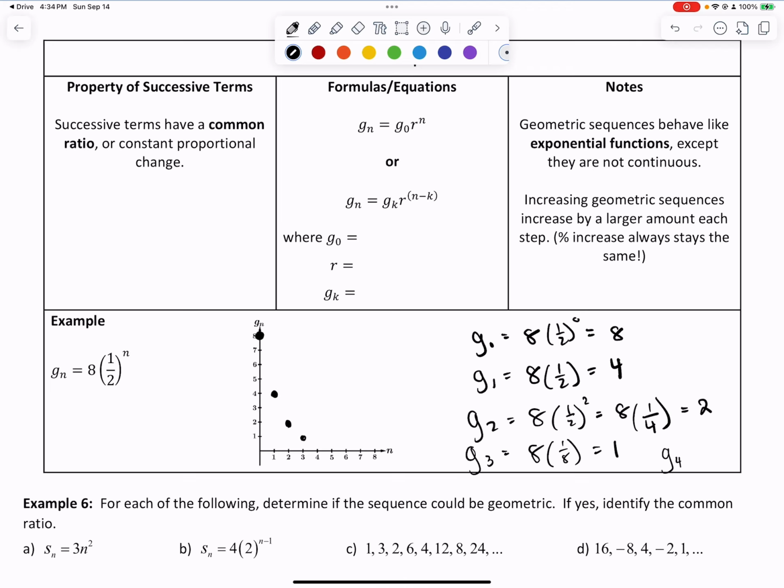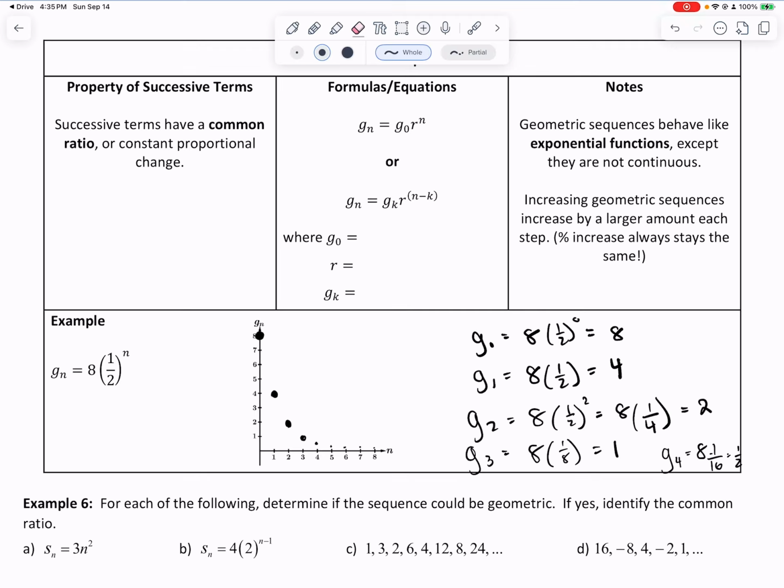And if I go to G sub 4, notice how the space between each spot is getting smaller each time. So we went down 1 unit in the last section. We're going to go down less than a unit in the next section, and even less, and even less. So G sub 4, 1/2 to the 4th power is 1/16. So that is 1/2. And they're just going to keep cutting in half. 1/4, 1/8, 1/16, 1/32. They get closer and closer to 0, but not.